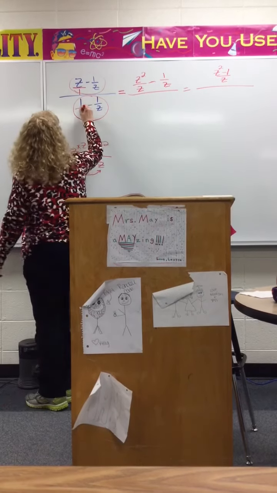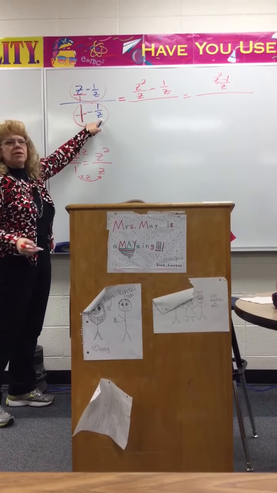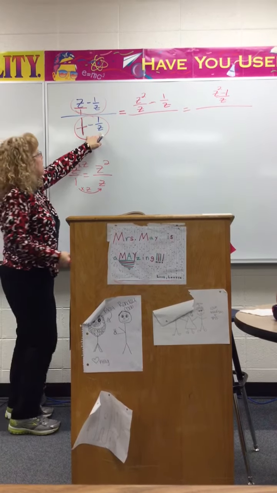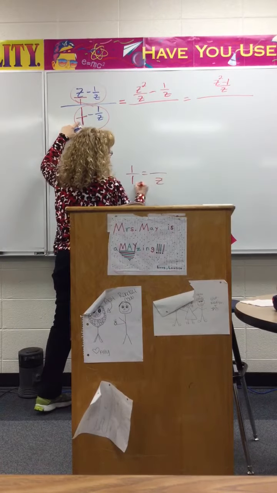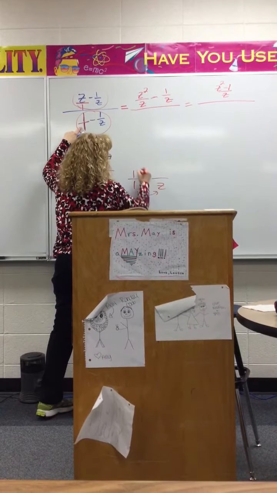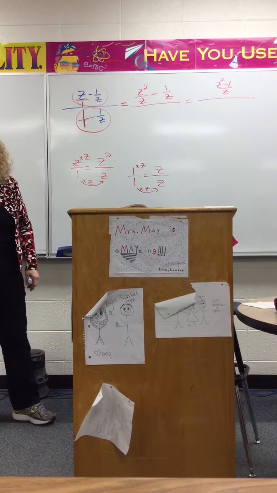Now I have to do the same thing in the denominator. I assume this is over 1. It's just 1 over 1. What's your common denominator going to be here? This one already has this, 1 over 1. I multiply, right? You probably don't have to do this. So it's z over z.